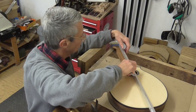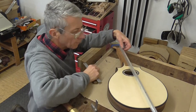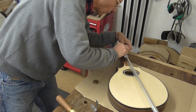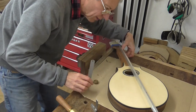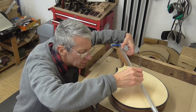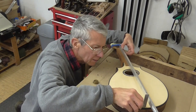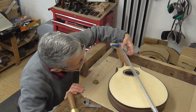Right, so we are just checking the alignment. I quite like using a piece of angle aluminium rather than a straight edge — it's light, it's accurate, and I can clamp it if I want to, then mark it. This is the bridge position here. Measure it and see how far I've got to go. Check for alignment — it's all looking pretty good at this stage. Bit of tweaking but we're getting there.